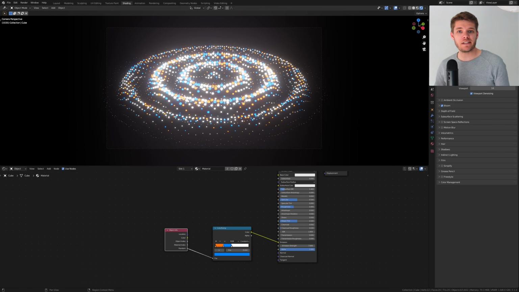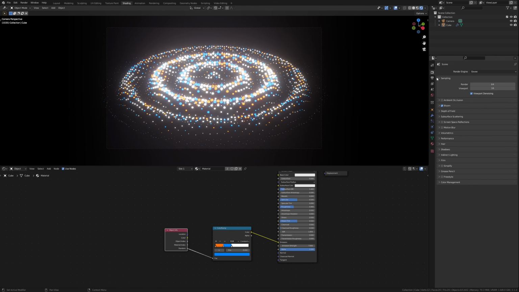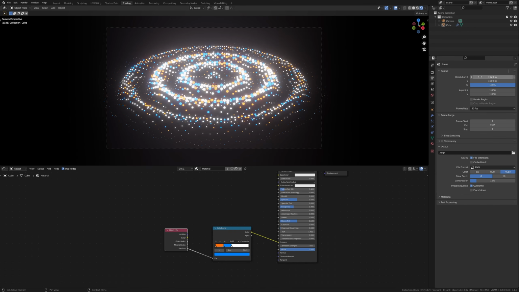All right, so the final step is to render this thing out. We can simply do this by going over to the output properties, making sure everything is set up correctly. I have full HD in this case, 30 FPS, and the end of our frame range is the end of our song, which makes sense, of course. I want to render this out as an FFmpeg video. Go into the encoding tab and make sure we have MP4 selected as the container. For the output quality, I want to use perceptually lossless.